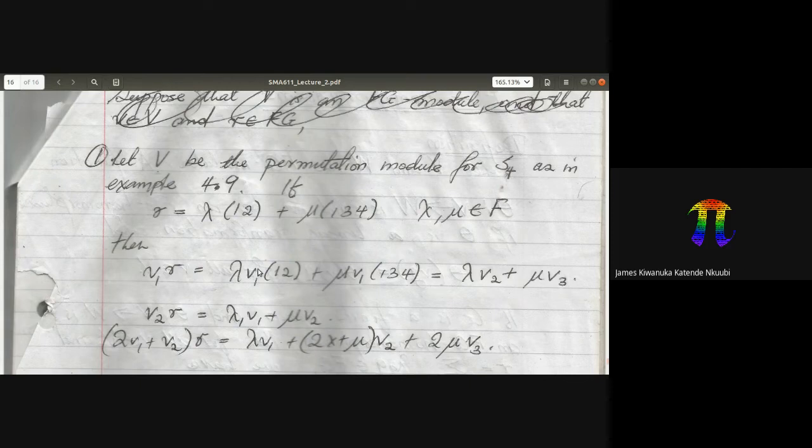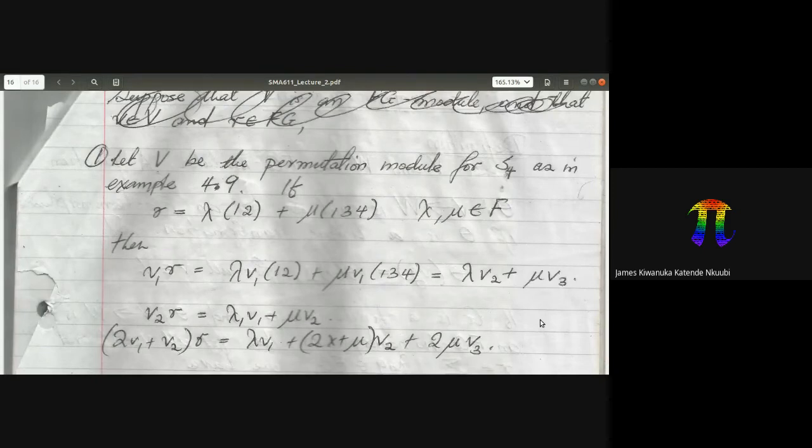Now, under that example, V1 multiplied by a permutation simply sends V1 to V, and the subscript will be the subscript where the permutation sends 1. So 1 goes to 2. So V1 under this (1 2) will take V1 to V2 as seen here. And since you're multiplying by V1 throughout, we also multiply this by V1. And here 1 will be sent to 3. So V1 goes to V3. That's how you do the multiplication.